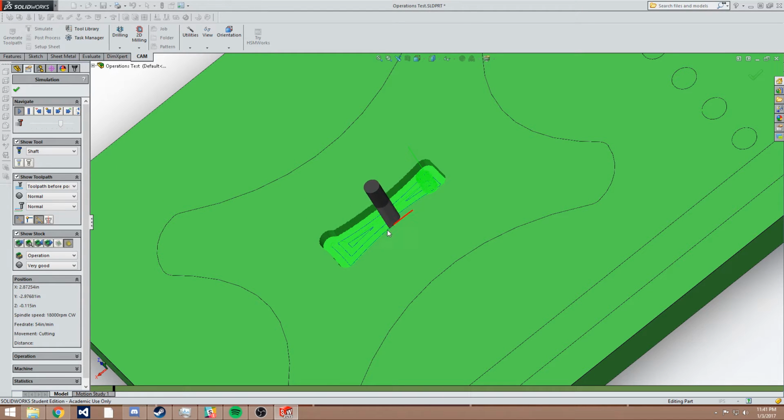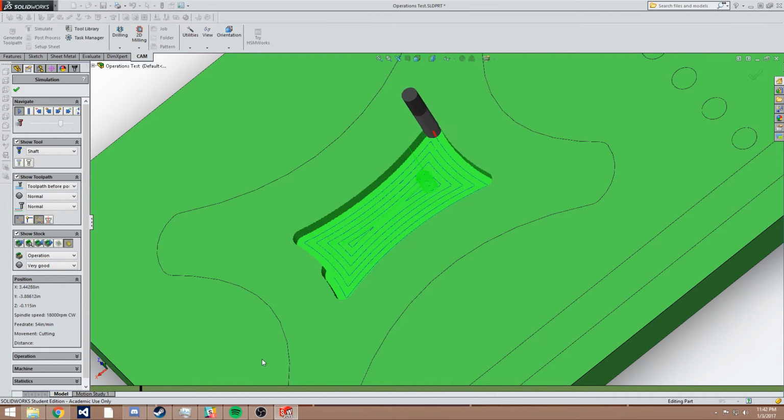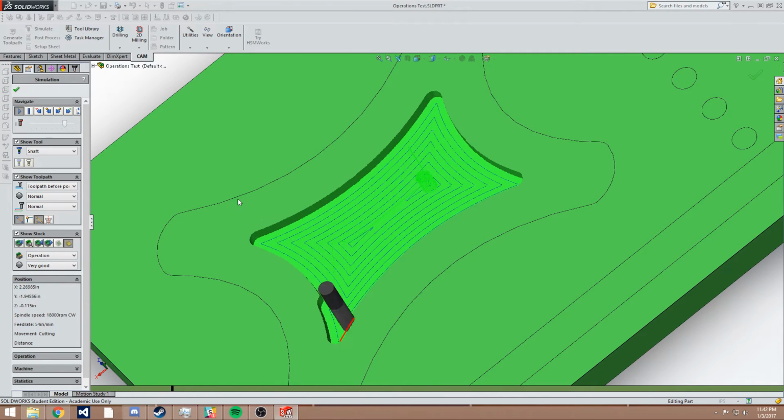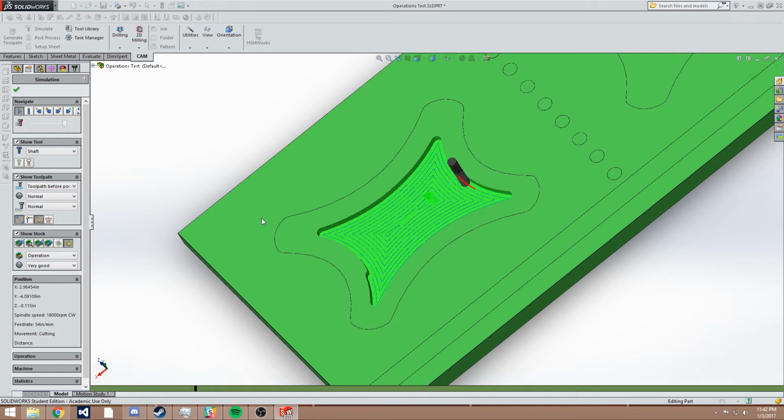Now, once it's cleared it, this is pretty decent at not engaging more than what you want. But you'll notice it does what any other pocket would do. It steps out, takes the profile, we'll step out again and take the profile, and we'll just do that until the entire profile has been completed to the correct depth. So this is actually a lot harder on the tool than the adaptive profile was.